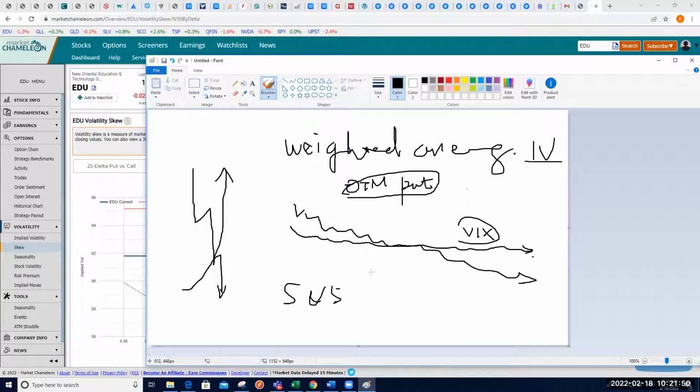However, because you're talking about out-of-the-money puts, people have to make the action of buying the out-of-the-money puts before the price actually goes down. So the VIX surging or going down, the event happens before the actual S&P or actual stock going up or down, right? This is why I said VIX is sometimes a leading indicator.